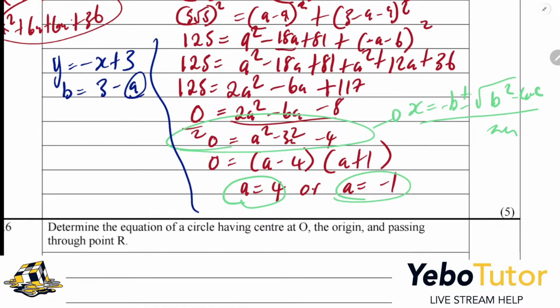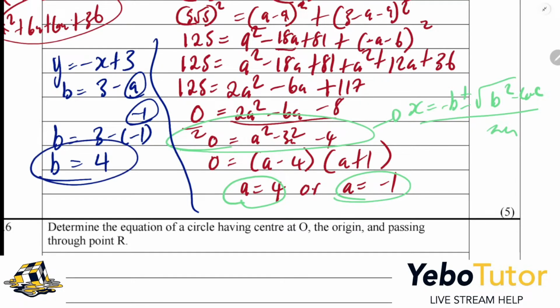And what is our a? Our a is negative 1. So b is equal to 3 minus negative 1, and you get b equal to positive 4. So we can conclude that the coordinates of N are negative 1, 4. You see, your life is already easy. That's how we can solve that. It's easy and straightforward, because we know how to apply the equations which we are given.